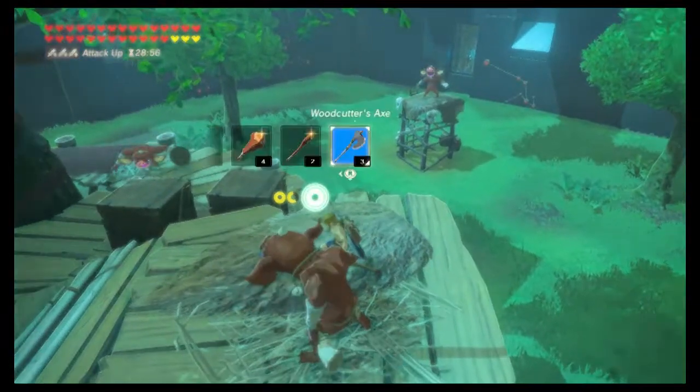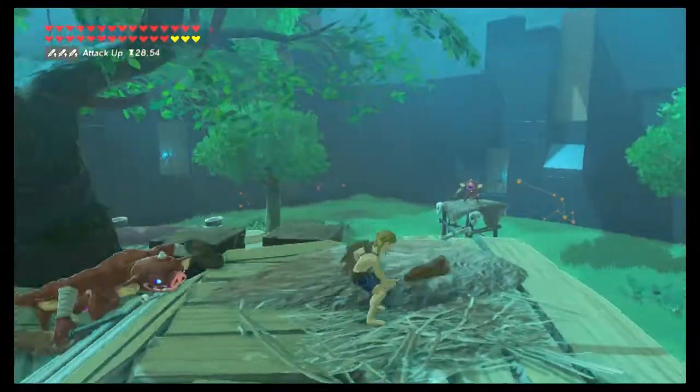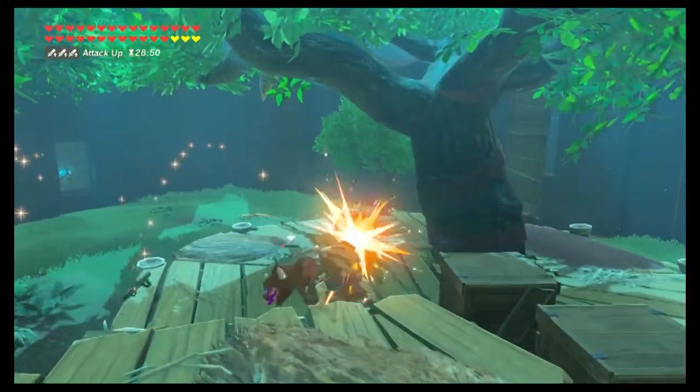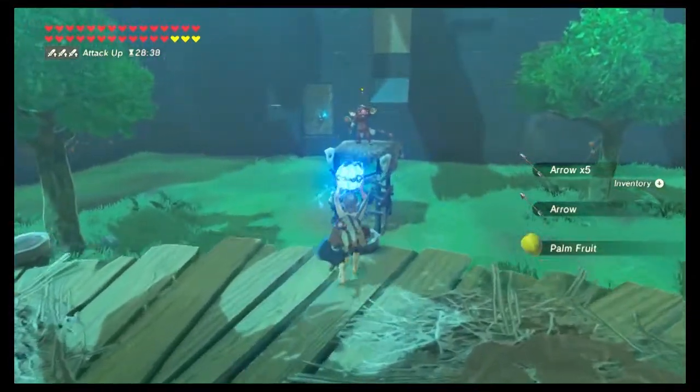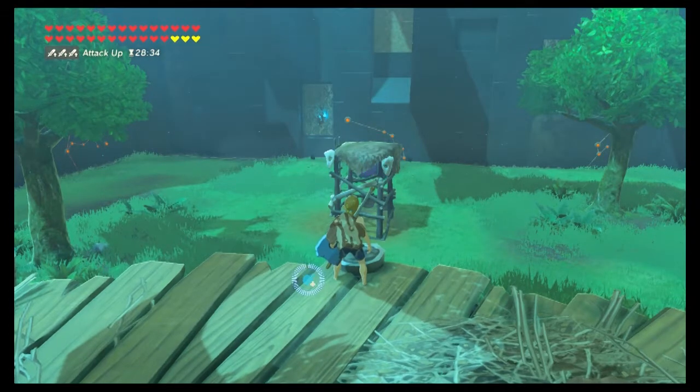Once you manage to get onto the platform, be sure to expertly take out the 3 bokoblins that are up on top. They should be pretty easy pickings for you. You can also use a bomb if you'd like instead of using up your weapons. Speaking of bombs, you can actually use your bombs to take out the ranged bokoblin over on the other tower.